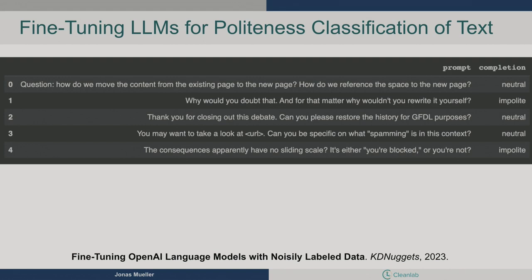So everybody here is probably super excited about LLMs, and let's focus on the easiest use case of LLMs, which is classification of text. And all of this applies, as I mentioned, to any kind of machine learning model. So we can take, say, an OpenAI LLM and fine-tune it for text classification, in this case for classifying how polite some text is from some online forums, or from some kind of projects.